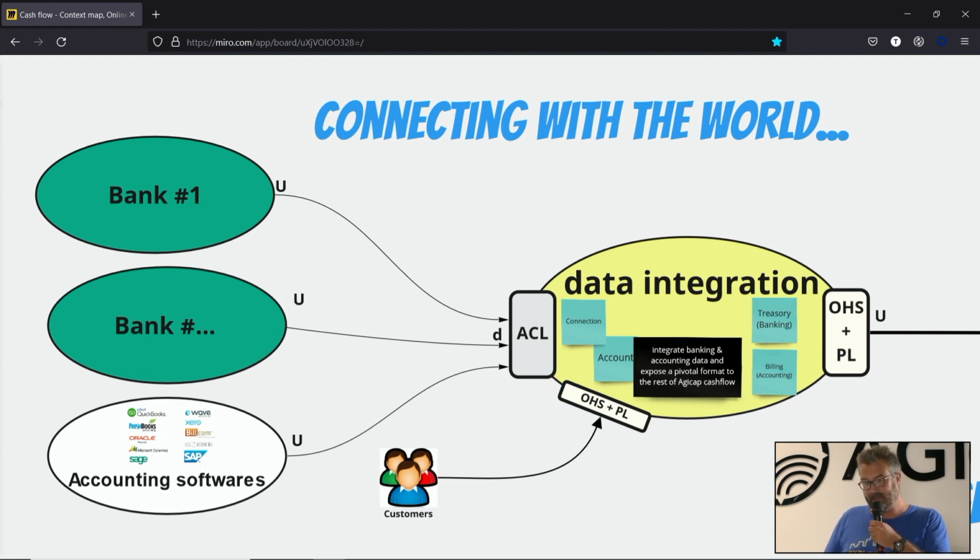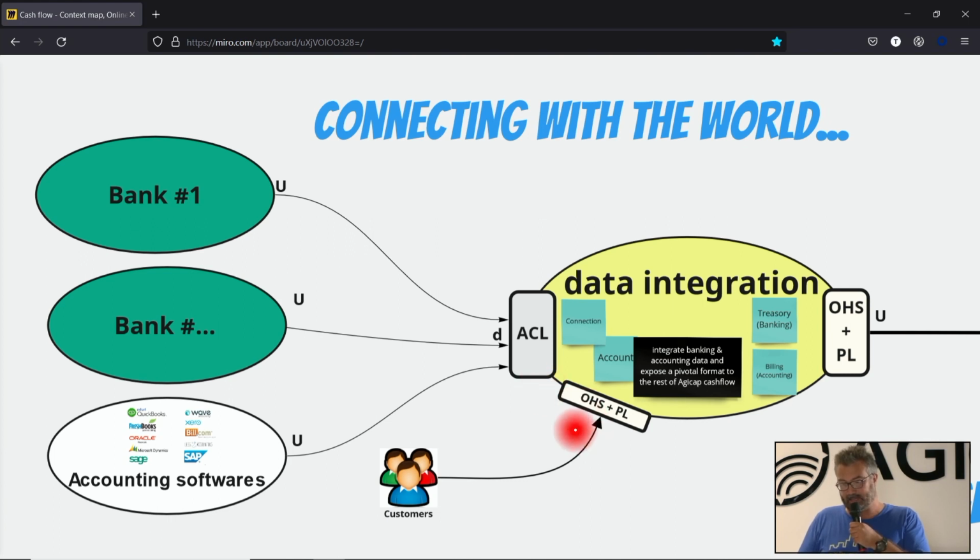So the ACL here is to filter out every specificity, every exotic stuff coming from the banking ecosystem or the accounting ecosystems, in order to end up with a pivotal model, a kind of model that pleases us for the rest of Agicap cash flow. So that's it.